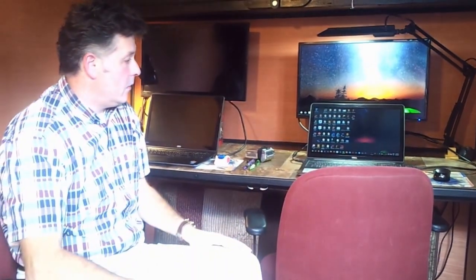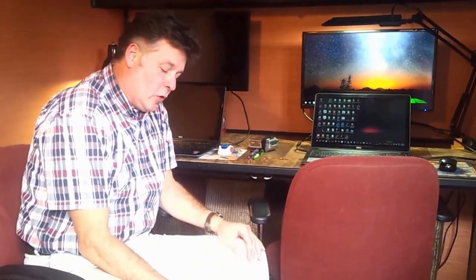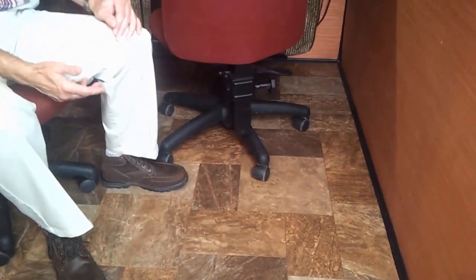The ceiling has fabric because it also deadens the sound. We do computer work, some recording, some filming, and we want it to feel like we're at home and at the office at the same time. The floor is vinyl, it's glued down. So if the weather is crappy you don't have to worry — come in here with your shoes or boots, drag the mud in, who cares. You can get rid of it.